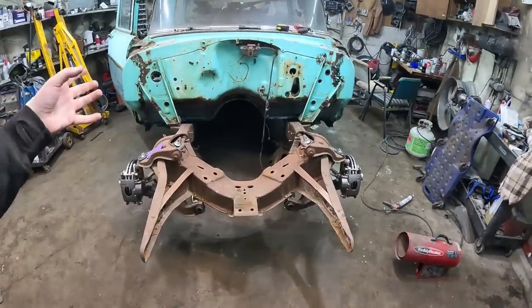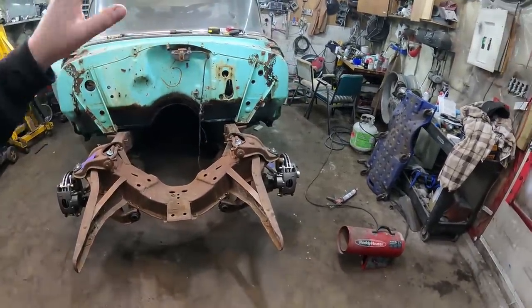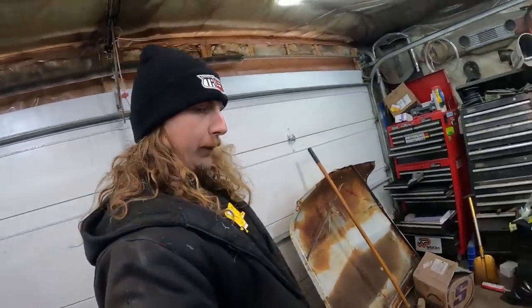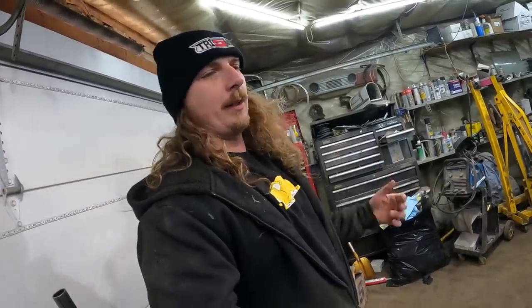And again, the way I took this thing off was as a complete front clip. So once the motor's in, drag the thing on, slap her together. It's gonna come together pretty quick. Hopefully in the next week or so, I'll have new fuel tank. So I mean, I still gotta plumb everything and all that stuff, but it's one of those things like a day for this, a day for that, and the car will be really together in a hurry.